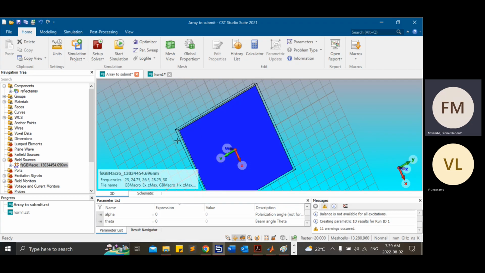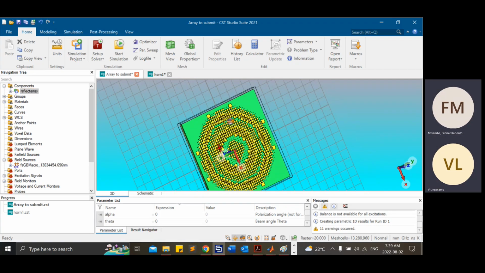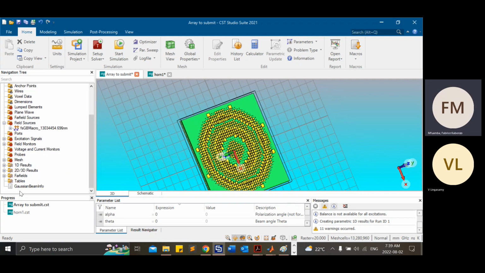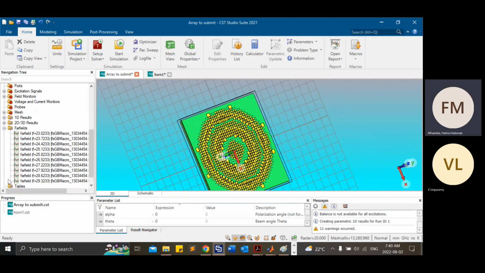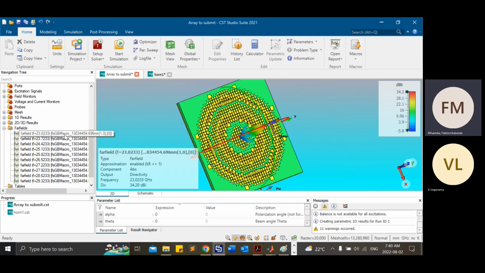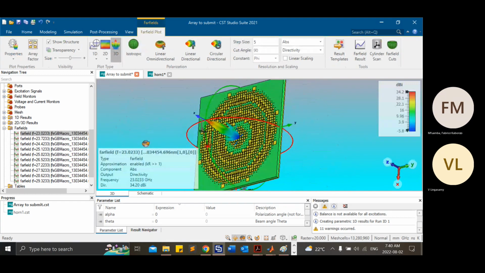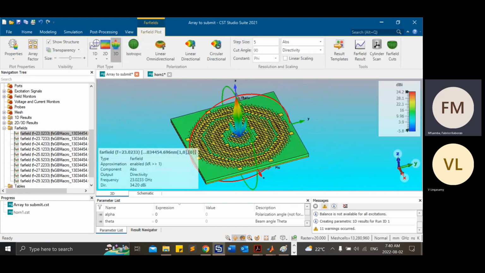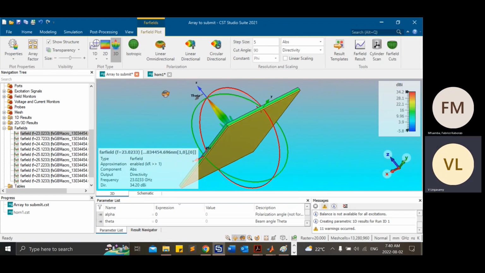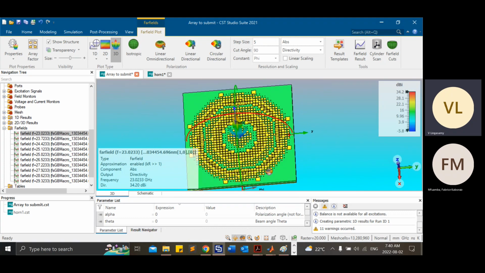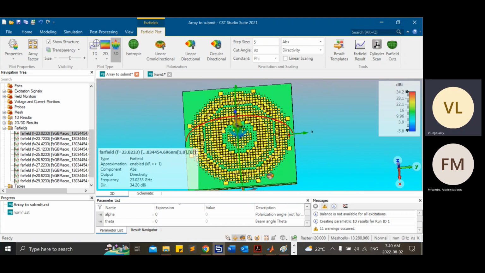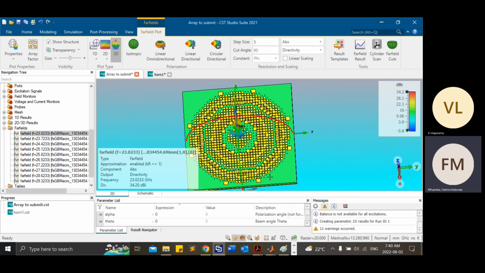No, it shouldn't be from the back of the array. The feed should be from the front, right? So as long as I did not take enough samples, I just took 5 samples to test. This is the beam I just got, so it can give me some reflection. But are you feeding behind the ground plane or just above the reflector? It's like behind the ground.